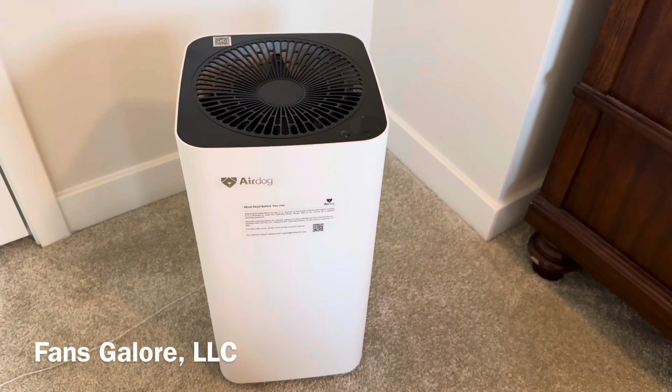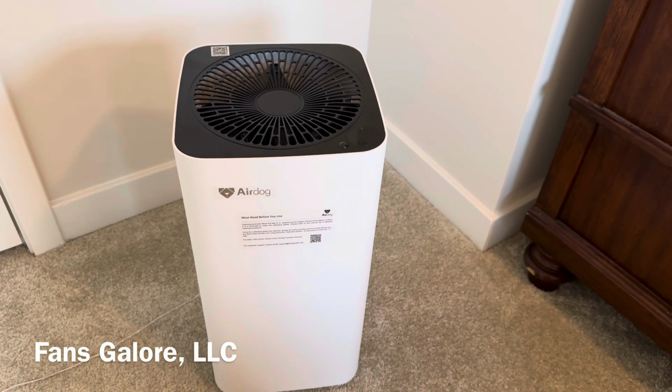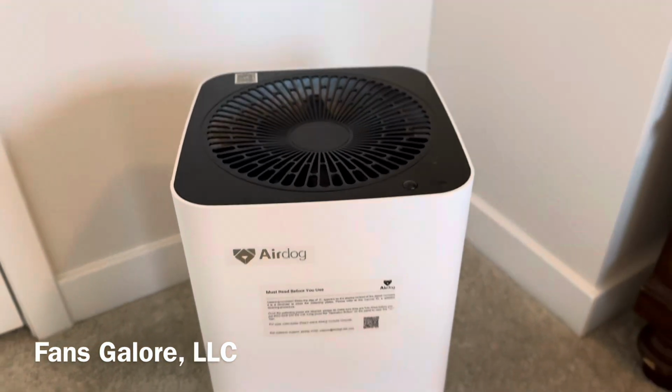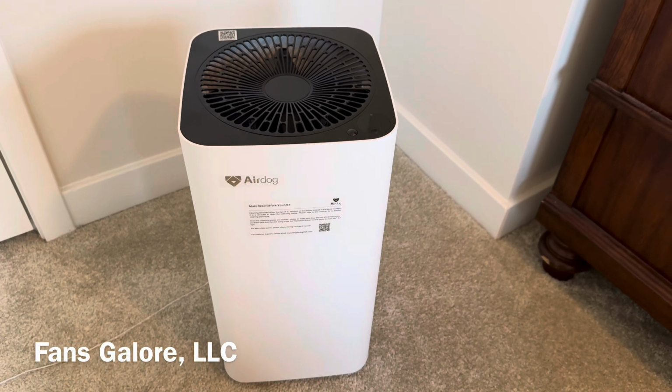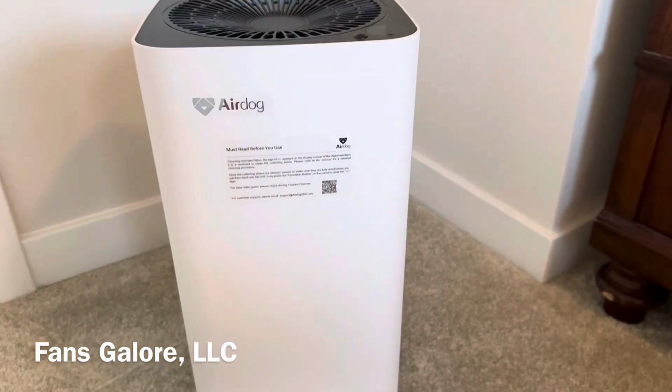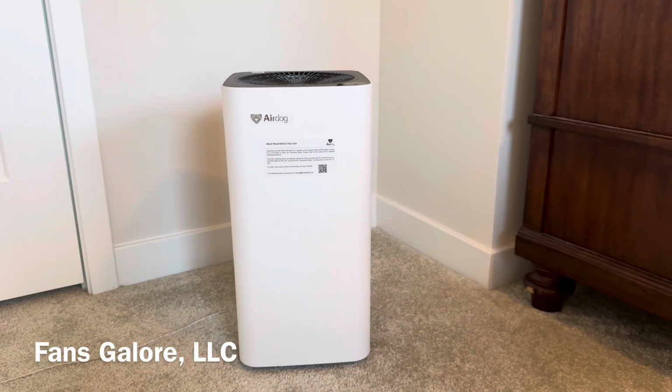Hello everyone. Today I am going to be doing a small little review of my AirDog X3 electrostatic TPA air purifier. This is the air purifier I like to use in the bedroom to keep the air clean in there.